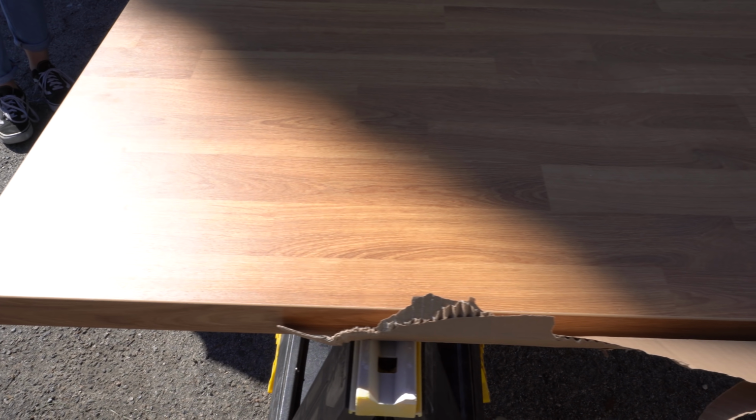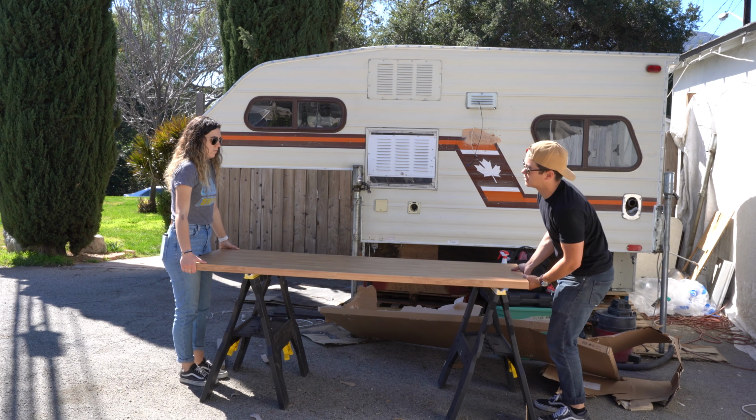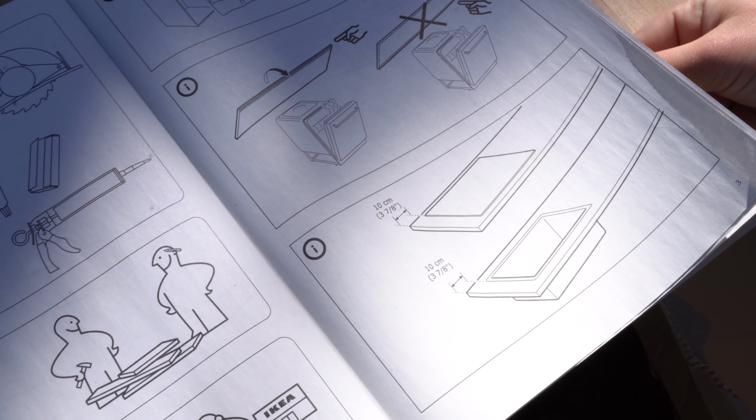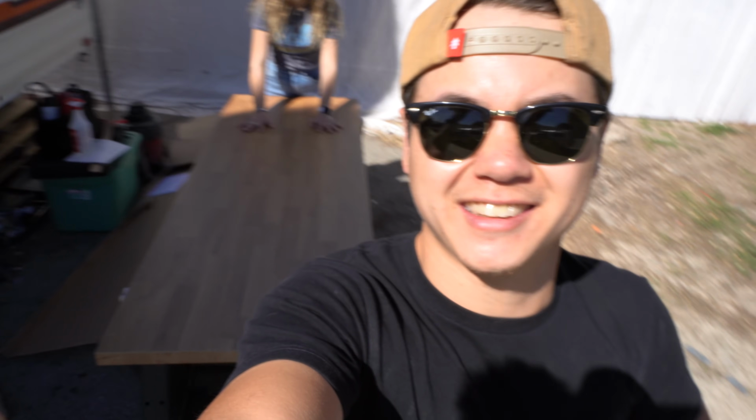This, ladies and gentlemen, is what $60 at IKEA will get you. Classic IKEA instructions. It's more like a fifth grader's coloring book than actual instructions. I'm really glad that we decided to wait on the flooring, because the floor that we were gonna get did not really match this countertop. Some might say that you could just switch the countertop for a different one, but that's not how we roll.